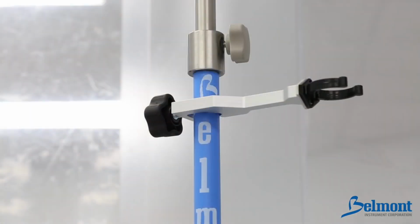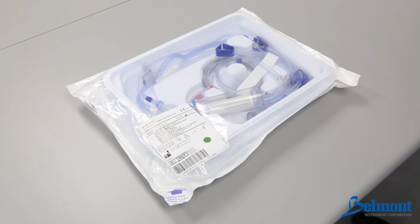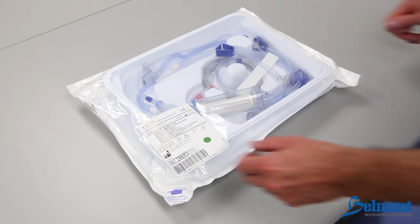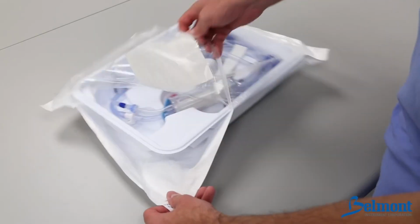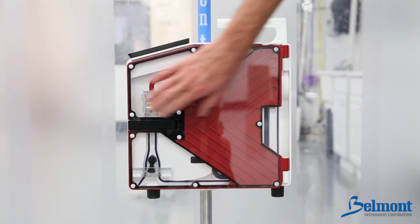Install the small reservoir support approximately 9 inches above the top of the system. The single patient use disposable comes pre-assembled in a sterile container and is color-coded for easy installation. Begin by opening the disposable package and tightening the two luer locks. Open the door of the unit.